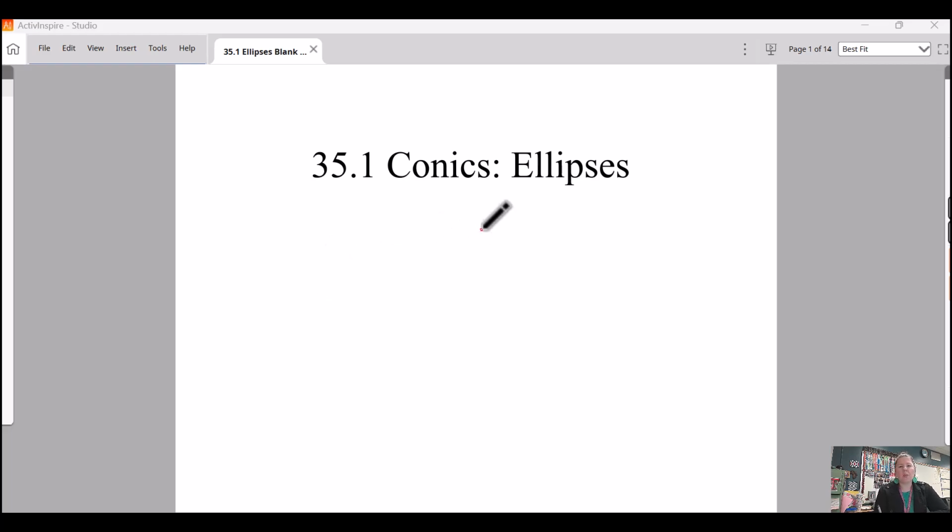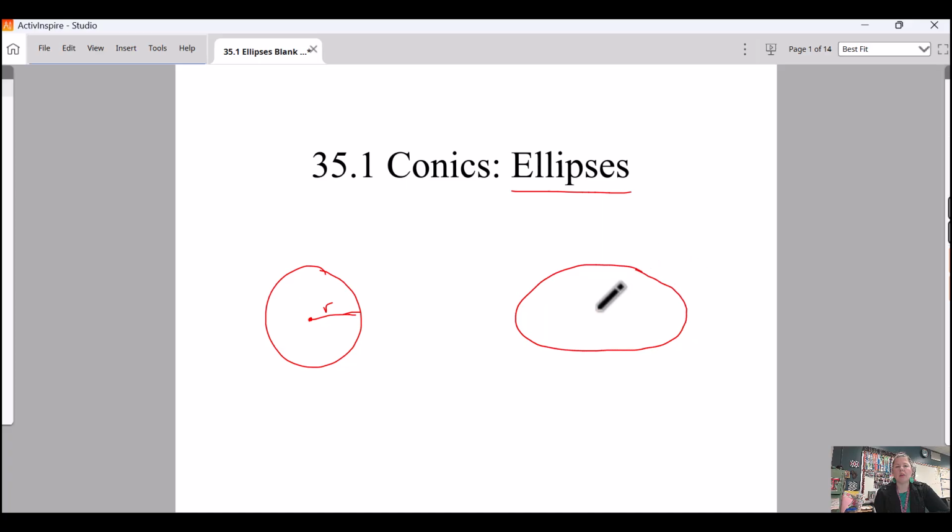Hello everybody. We are talking about ellipses today, our next shape within our conic sections. So far we've talked about circles that have a center and a radius, and that radius is the same all the way around. The ellipse is something a little bit more oblong, and it has the same distance here and here. We're going to call this B today, and this distance here and here, those are A and A.